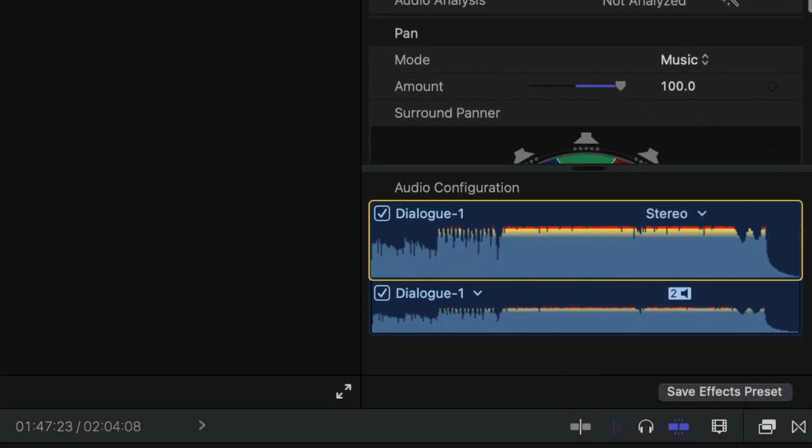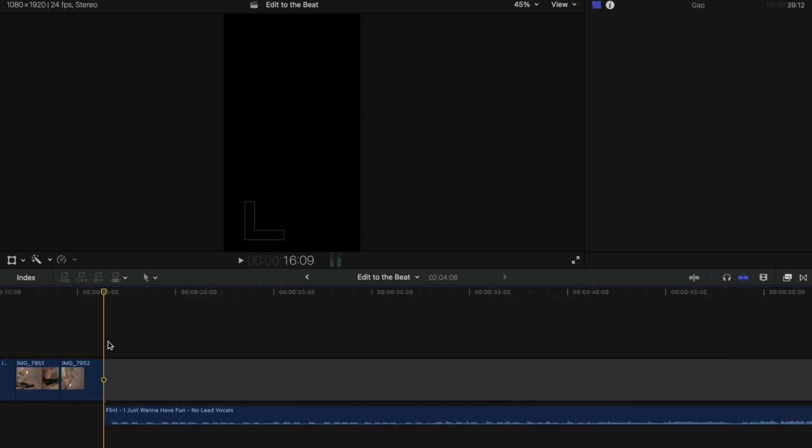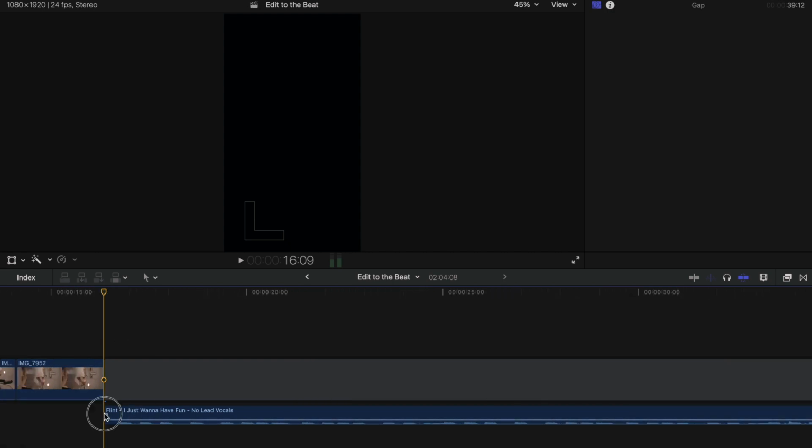So with the music, I like to go into the audio effects panel and choose music and just bring that up to 100. And then from here, I normally find anywhere from -20-ish works well for when it's exported to social media. That way the music's not too loud or too quiet.